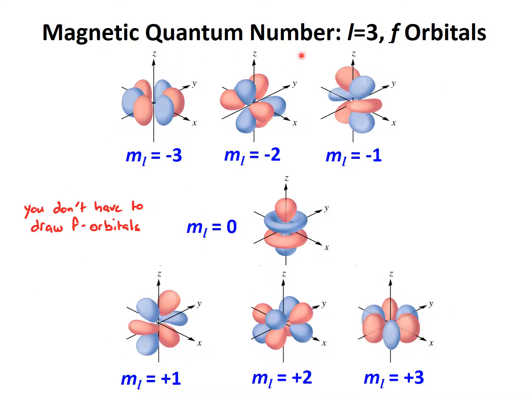Here we look at the magnetic quantum numbers, or ML, for the case where L equals 3, or the f orbitals. Once again, because ML must be an integer that starts at -L, goes to 0, and then goes all the way to +L, the allowed values for ML are -3, -2, -1, 0, +1, +2, and +3. So we can see that there are 7 f orbitals. Now, you might notice that the f orbitals are somewhat complicated. So the good news for you is that you are not responsible for drawing f orbitals on the midterm or the final exam. However, you should be familiar with them and what they look like.